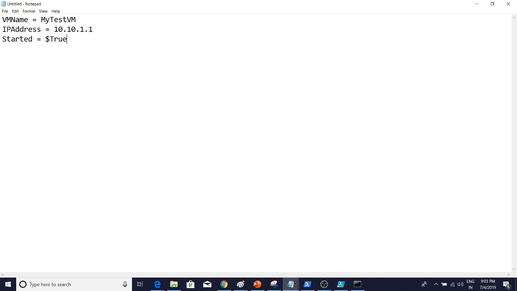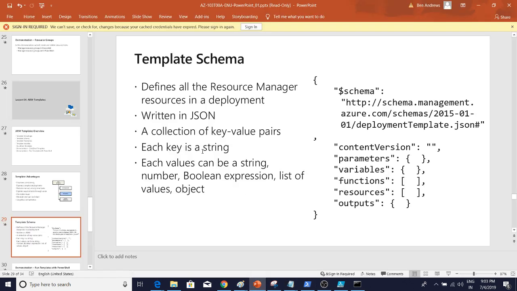Boolean means whether it is true or whether it is false. So the keys will always be in the form of strings, right? But the value can be string, numerical, boolean, anything that you want. So each key is a string, like I told you. Each value can be a string, number, boolean expression, list of values, object, whatever value you want to give to it.